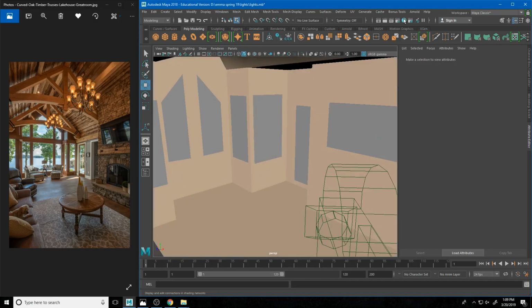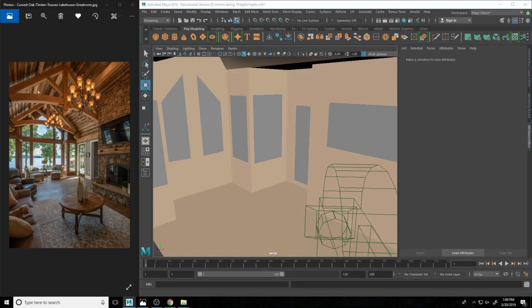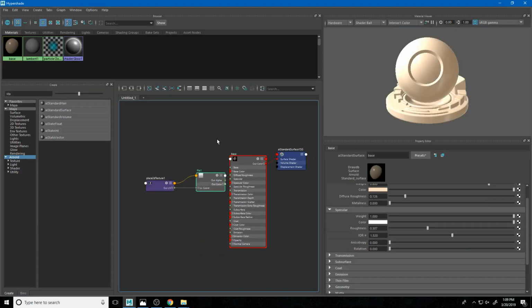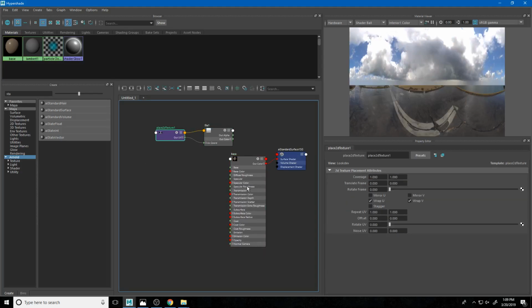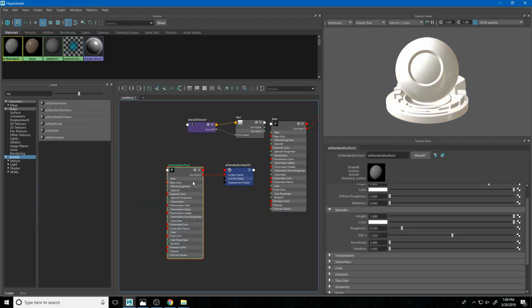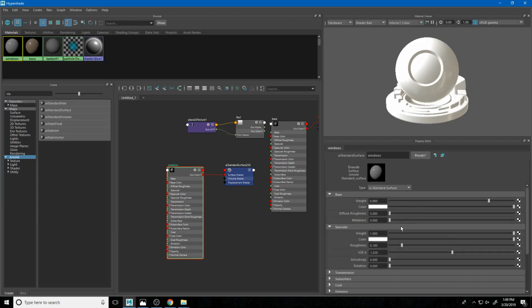So let's come back over to my materials editor. Let's make a Windows material really quick. So let's do another standard surface. This one's going to be Windows. Color doesn't really matter for this.